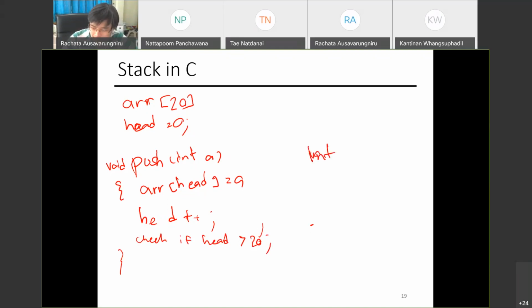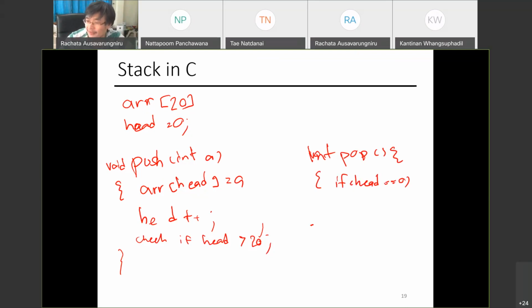Int, you can do a pop, right? Pop doesn't take anything as an input. You just want to get the most recent item out. In here, head will point to the first empty location. So if I need to pop, if head is 0, it means this is not valid.